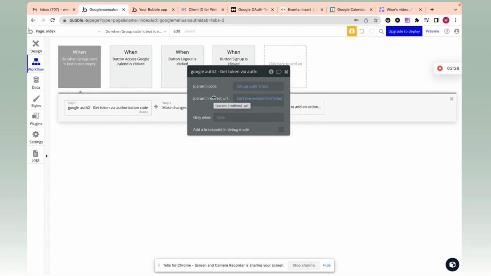Again, I didn't pay for the live version, so I'm going to actually remove this from the editor I just used. I guess I'll keep it because everyone's going to deploy to live. So this is how you can separate between the test users and the test version. We'll get all the test codes and the test refresh tokens, and all the live users will get the correct codes and refresh tokens.